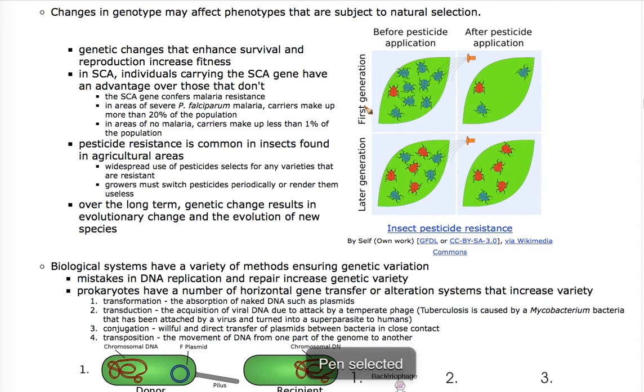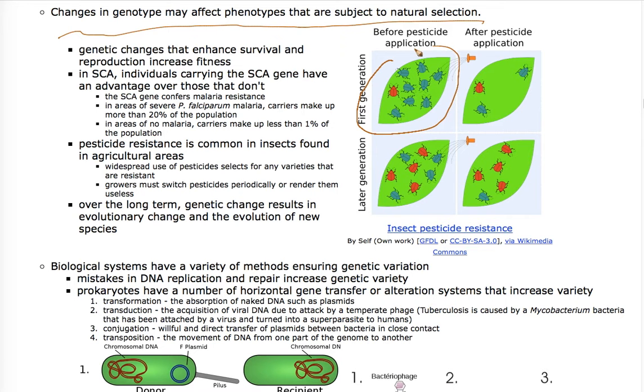There's other ways that your genes can have issues. And it turns out that genetic changes can actually make things much better for you. So changes in a genotype is going to affect your phenotype probably, and then natural selection is going to get a hold of that. So for bugs living on plants, if you have a bunch of bugs eating on corn plants in a cornfield, there's going to be some genetic variety in the cornfield, and you're going to have a few freakazoid bugs that are just kind of weird, and they're not like the other bugs.